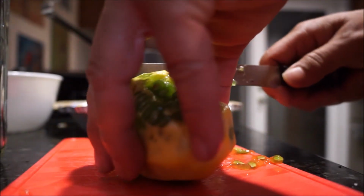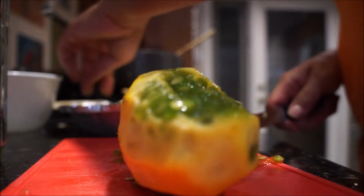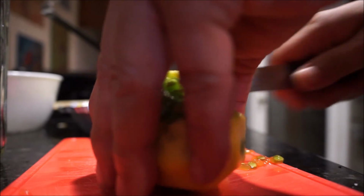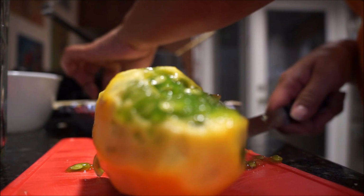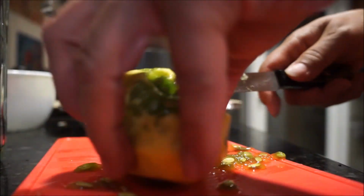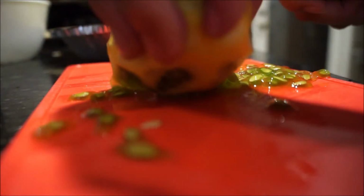Now this is just going on the pie, right? And the pie's already been readied, so it's just going to make for pretty. But that's plenty good, right? Just another way to use Kiwano melons. Okay, that one's kind of icky. Doesn't get the whole circle. Right. So cute, so cute, so cute.